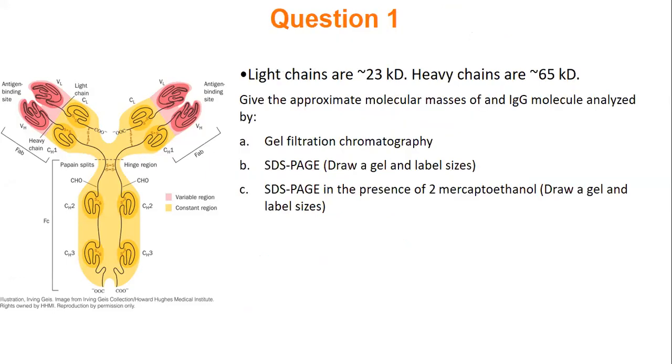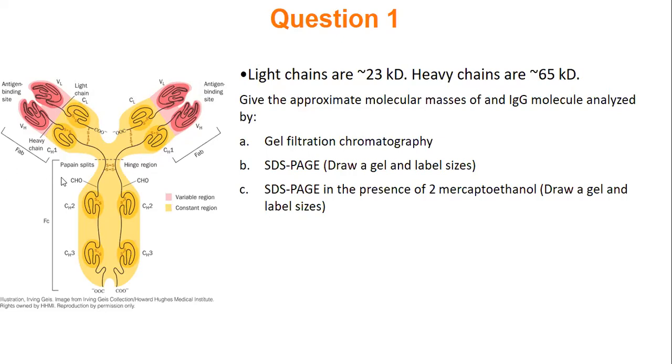All right. So we talked about light chains and heavy chains, right? We did this problem on Wednesday where the antibodies are all connected through disulfide bonds, and they have a certain weight. Light chains are 23 kilodaltons. Heavy chains are 65 kilodaltons. To get these separate chains, light chains and heavy chains, we have to break disulfide bonds. Disulfide bonds are all connected via cysteines. And so if we did various experiments, what would they come out like?